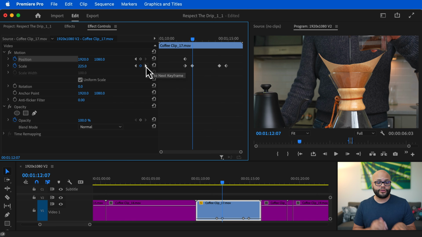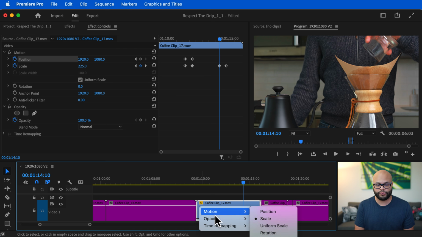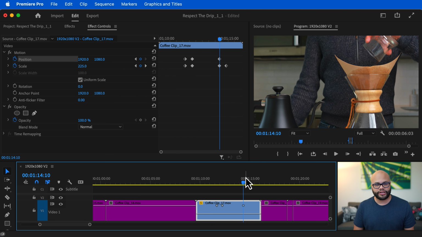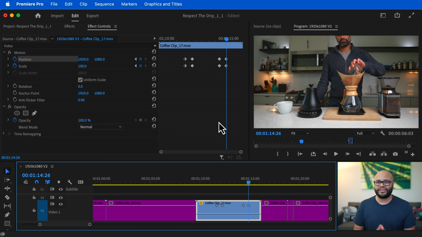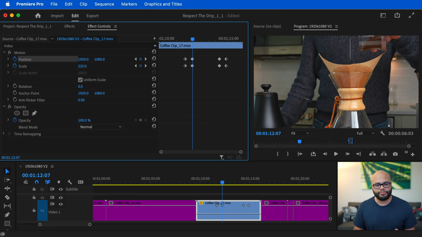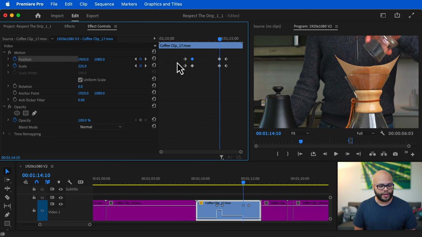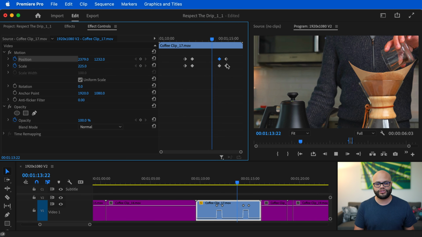And now that I have those scale keyframes, I also want to adjust the positioning at those points as well. And here's where I would like a keyboard shortcut for go to next keyframe. I believe there is one for After Effects, but I don't think there's one for Premiere Pro. Obviously you can hit those arrows next to the little keyframe button, but it would just be nice to have a hotkey for go to next keyframe so I wouldn't have to scroll.